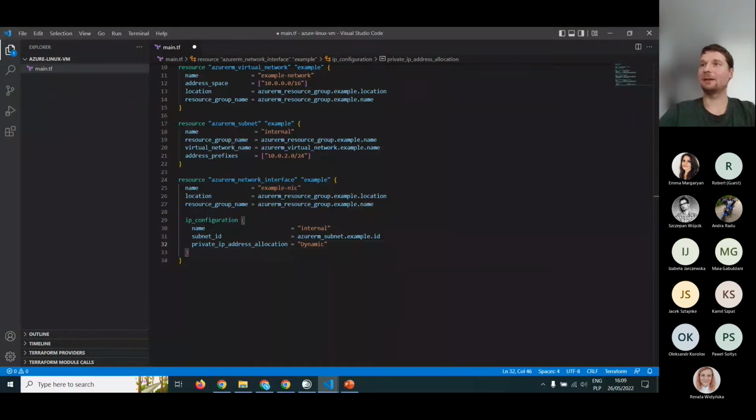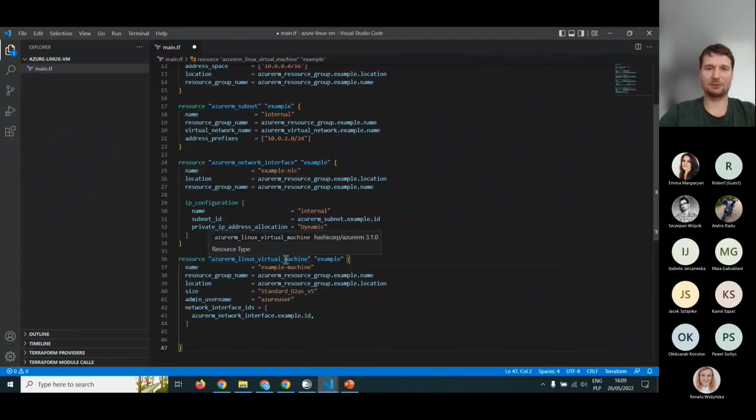All right, and now let me copy some more of the definitions, so we can actually start to add the virtual machine definition here. So this is just another resource. So again, machine name, this is the size, this will be a 2-core machine, and this will be the name of the admin user.